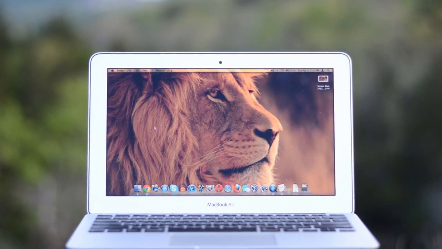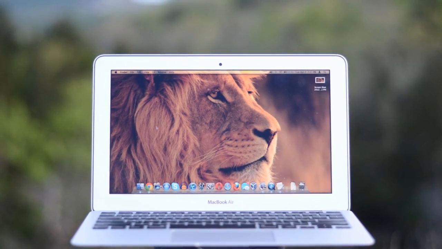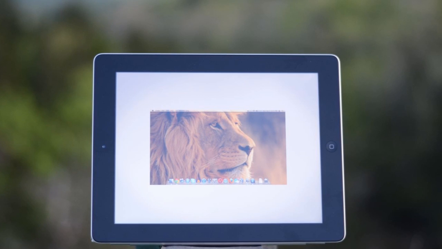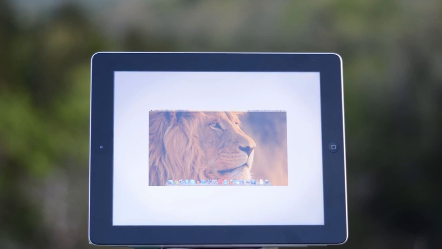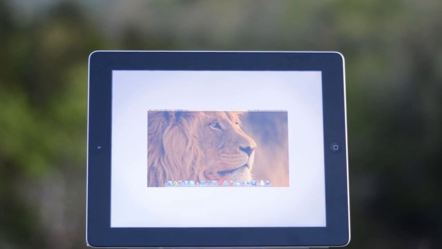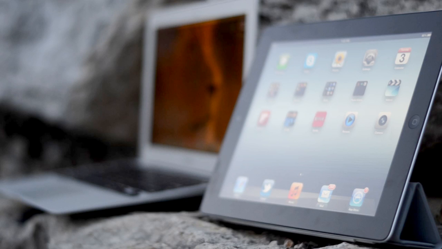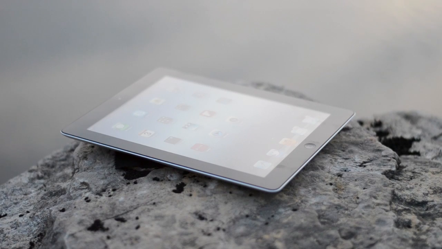On the other hand, you swap an 11.6-inch 1366x768 display for the iPad's 9.7-inch Retina display with a resolution of 2048x1536. Pixel density is great on the MacBook Air, but the iPad is nothing short of spectacular in comparison. You also gain a multi-touch display along with a very different form factor.